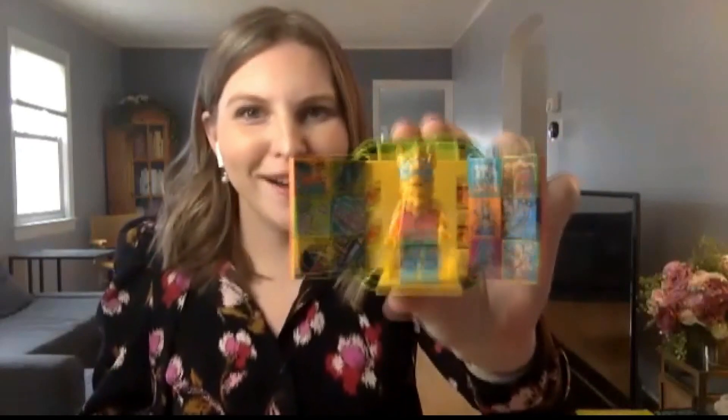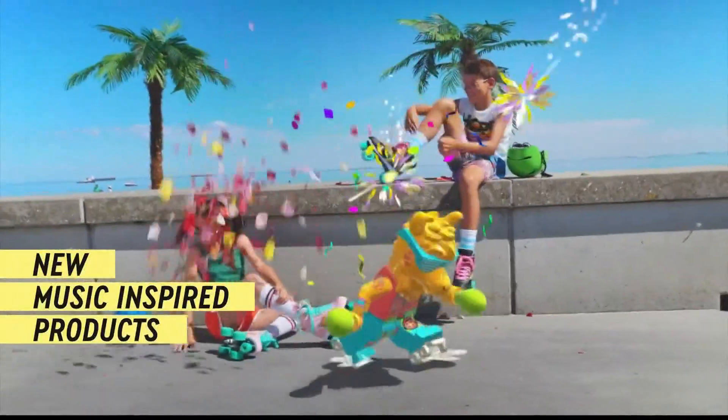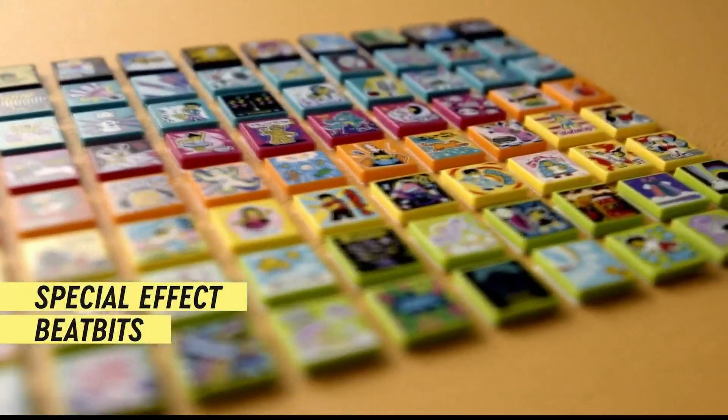We know social media is big right now, and even for kids they're getting involved in it, so what is something that merges physical and digital play? Lego has a totally new line called Lego Video. They've teamed up with Universal Music Group to create this. You've got the physical aspect where you're still building out your own Lego beatbox sets. I built a little party llama here with a stage. They've got pieces called beat bits, and when you transfer it into the app, it allows you to create your own music video with different special effects. Kids can remix, and they're working with music from a wide range of artists, platforms, and genres.